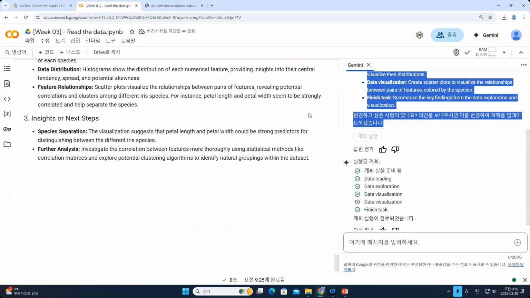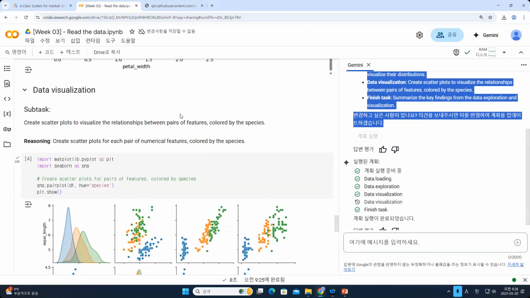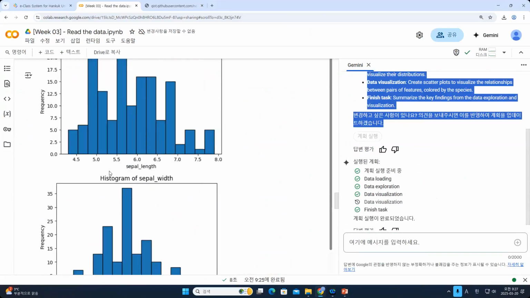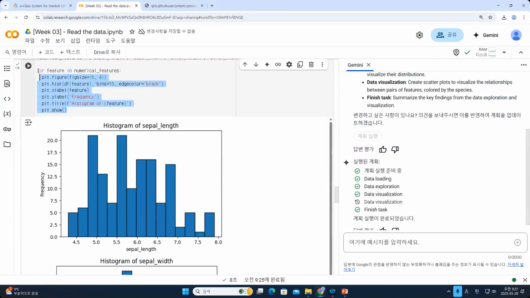But there will be many issues. If there is an error, then you need to understand what the error is. If there is something wrong, you need to understand why it is wrong. If there is something happening with this one, okay, I want to change something with this plot. Of course, you need to understand the meaning of this code.